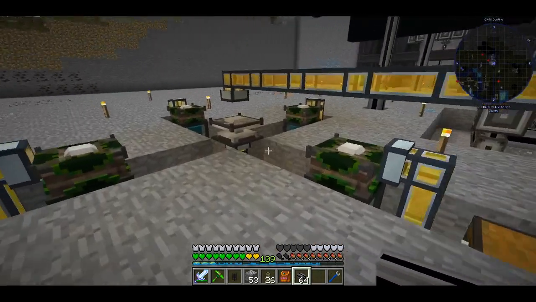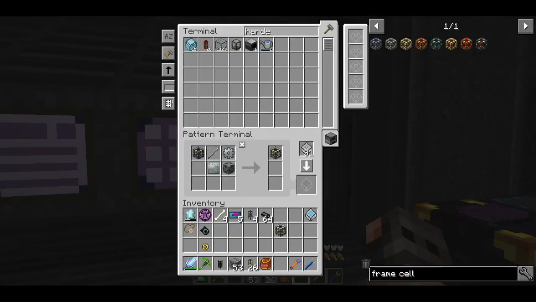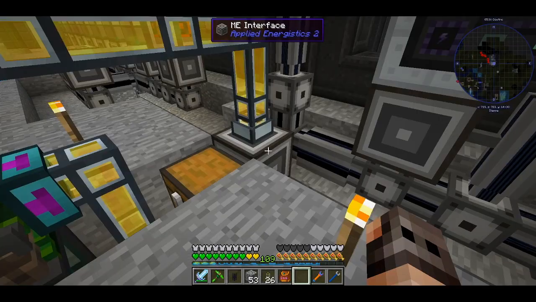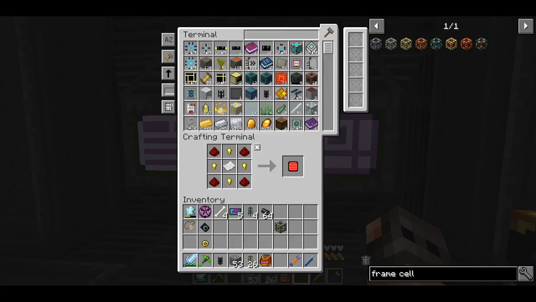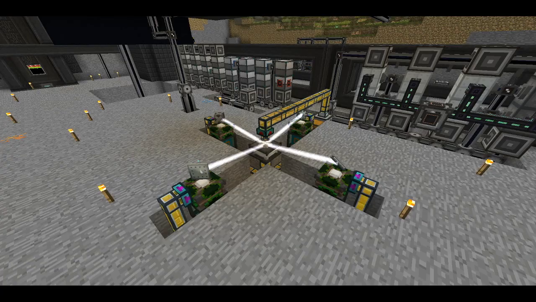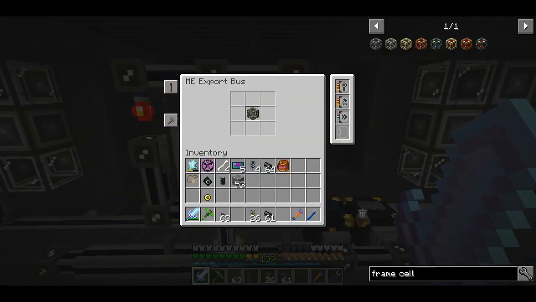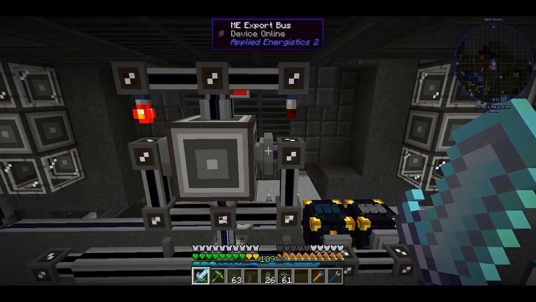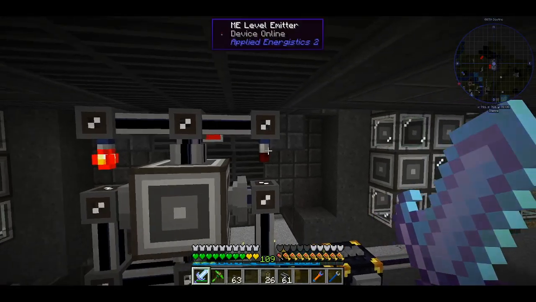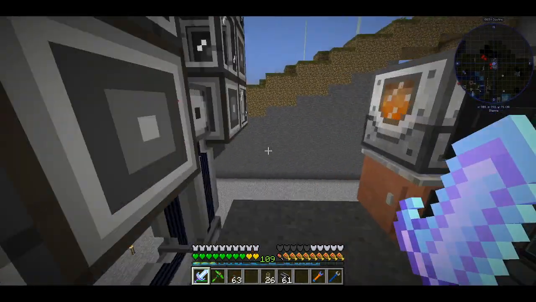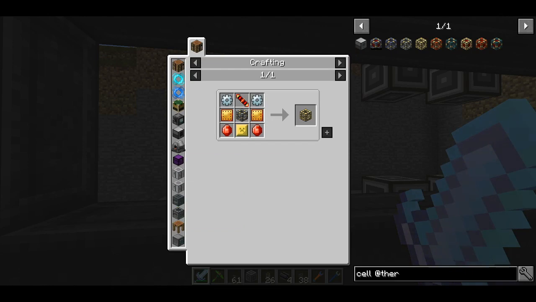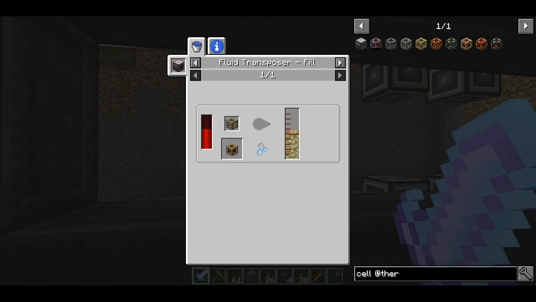So I just have to set filters, I guess. I set the filters and this will be our pattern, which goes inside this interface. And if we order 10 hardened casings, we should get some. This thing takes such a long time to craft that I thought we should have maybe a few of them available at our system at any given time because, yeah, it takes 5 minutes to craft one. I just prepared all the recipes in order to make the reinforced cell frame and the full version of it.